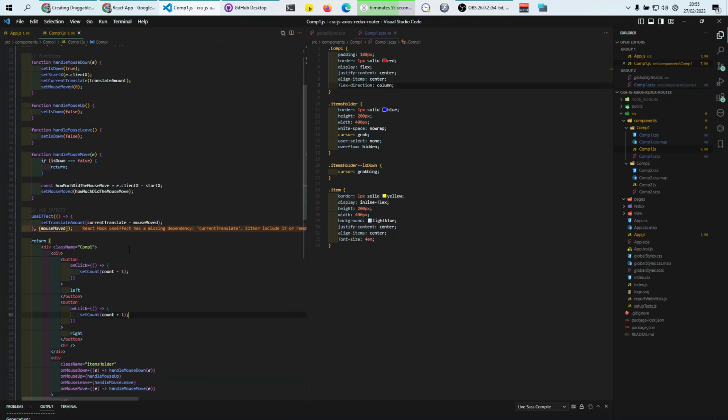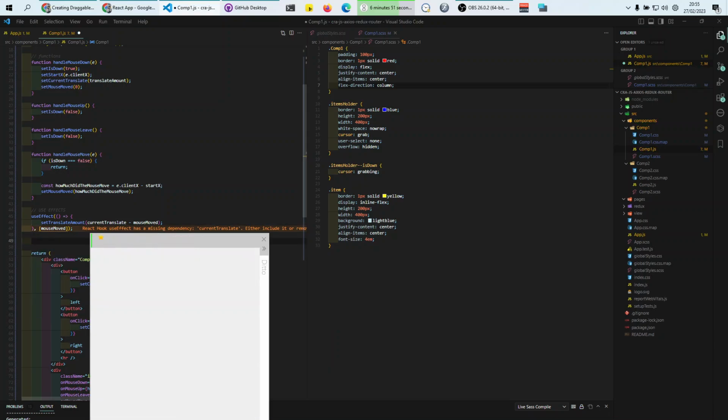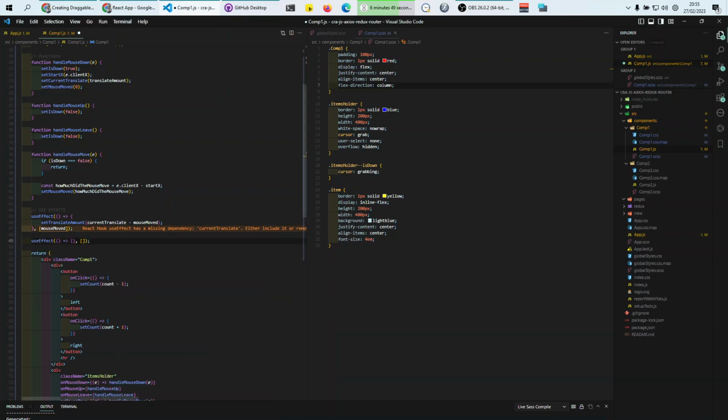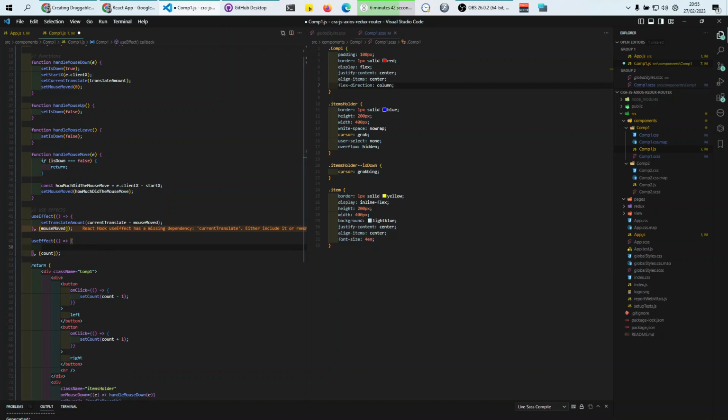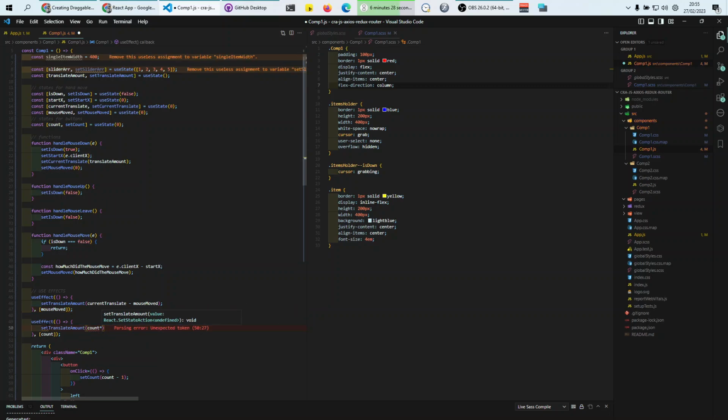Okay, and the next thing is I think we need useEffect, which will trigger on count. And then we're gonna do set translate, this thing. So count multiplied by whatever the width is, right?